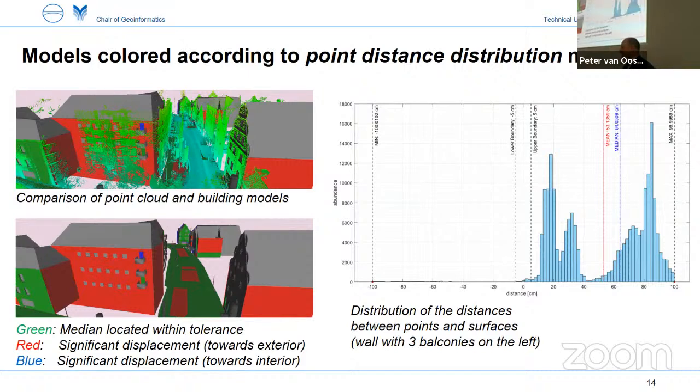So the dune surface is part of the terrain. That means you can use the CityGML class terrain, or relief, or TIN relief, for example, if you would represent it by a TIN. And then you can also have, in addition, the point cloud representation for it. That's still possible. And then you can also make this kind of deviation calculations if you want.